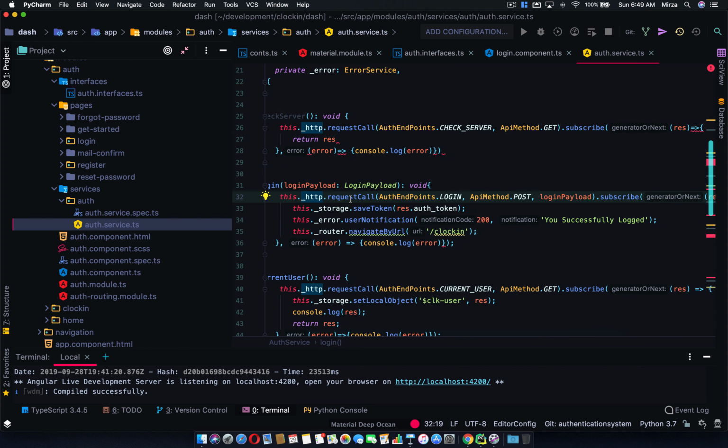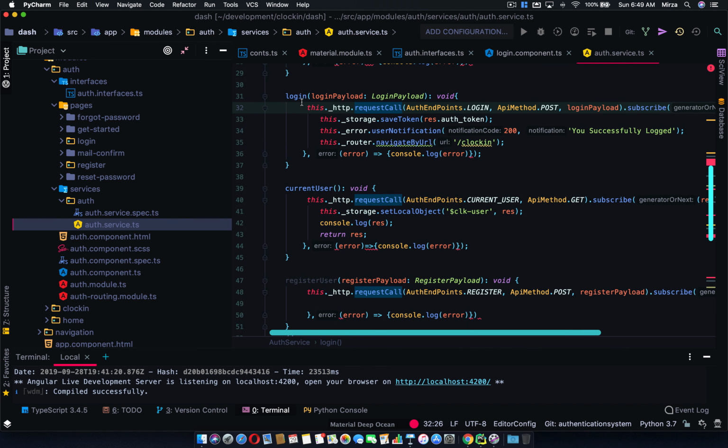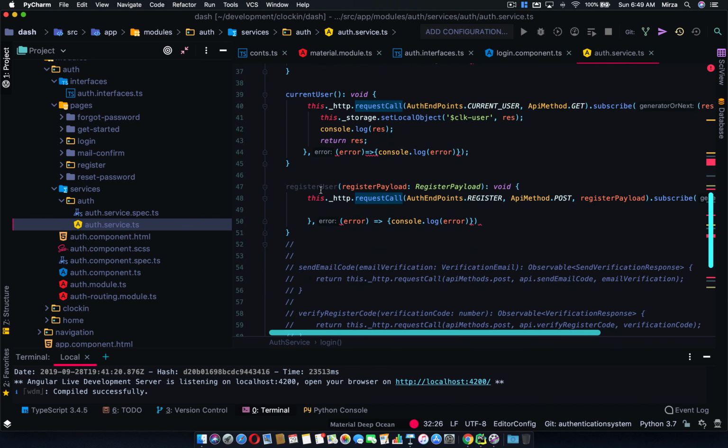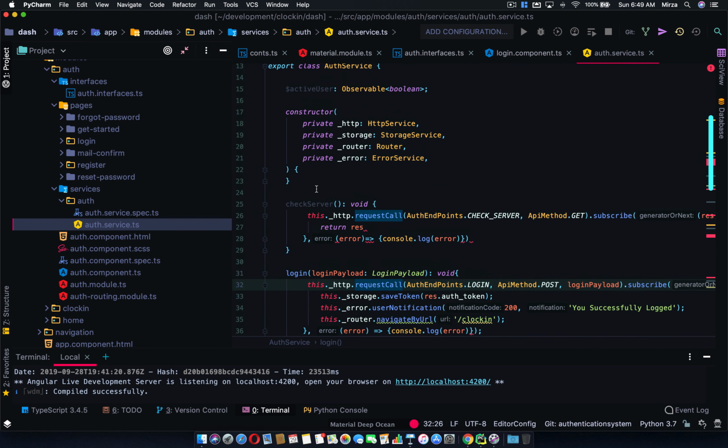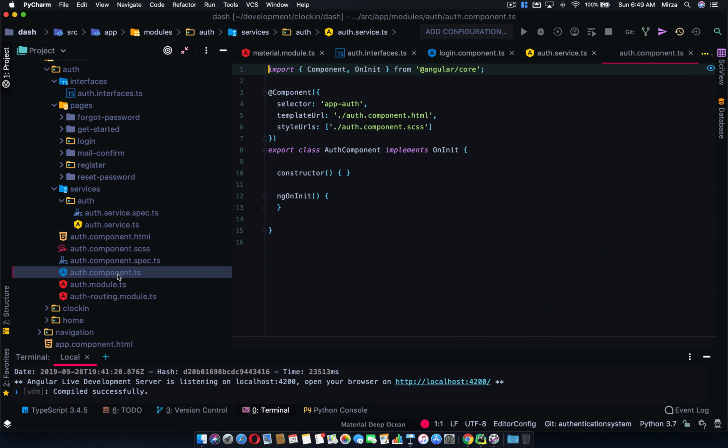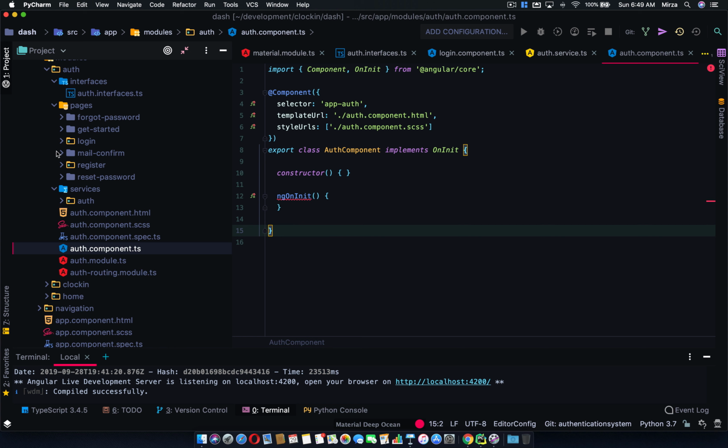This is the HTTP service, using the same request call function, and that function is smart enough to accept some arguments and act upon them. So here I have all the services: login, current user, register user, stuff like that. Now I could write this here in the TypeScript file, but that's not a best practice. You shouldn't be doing that. You should be creating a service to do those tasks for you.